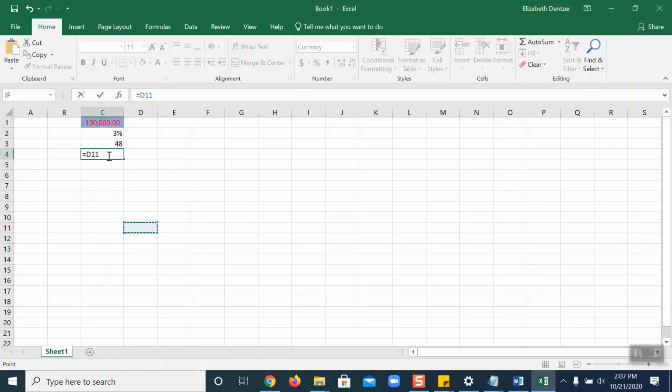So does that look something like this? If you read this, C4 equals the result of payments C2, C3, C1. Okay, so that's the call part of it.